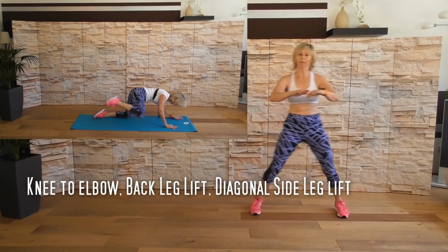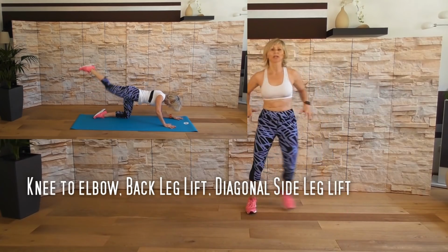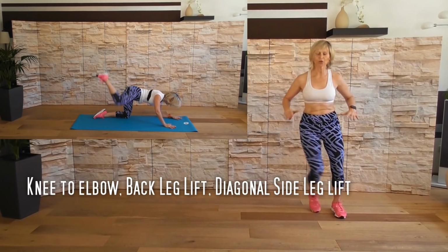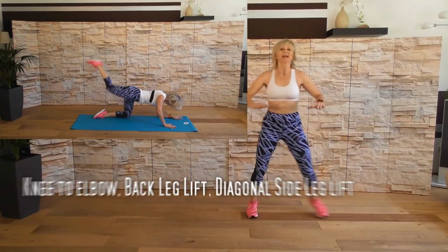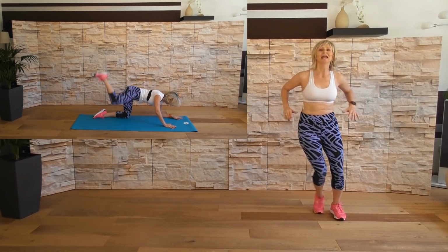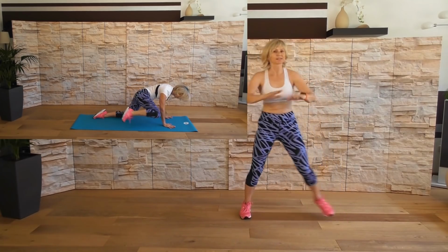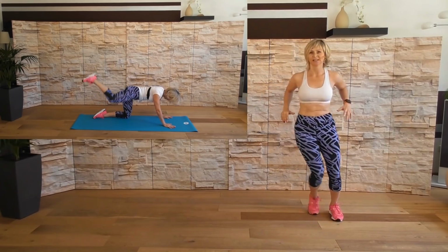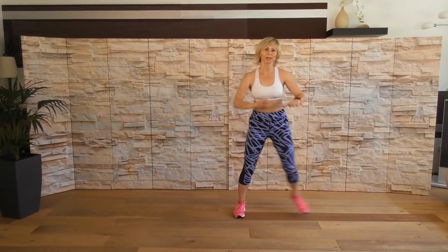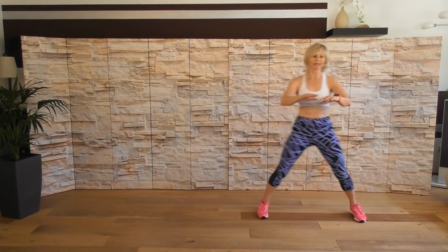The next move is a knee plank. We're going to tap our knee on the mat. Then we're going to touch our knee to our elbow, touch it in the center, and then extend back and up, knee tap center, extend to the side and up. This is working our core and fighting cellulite, sculpting our booty. All right, and of course we're going to repeat that on the other side.